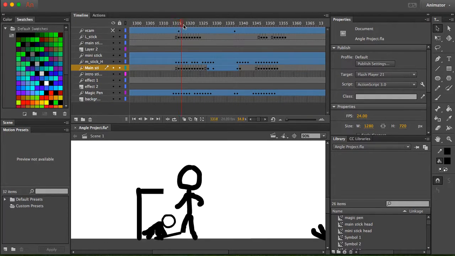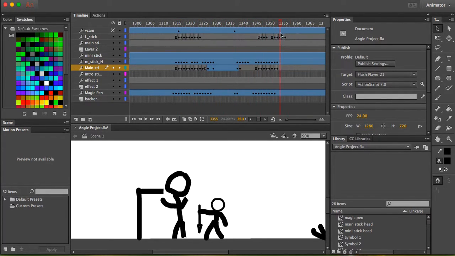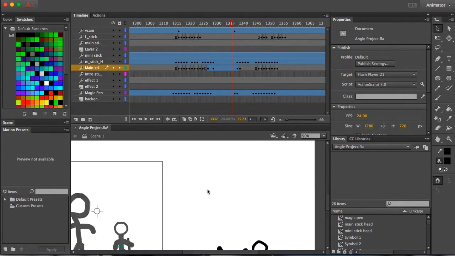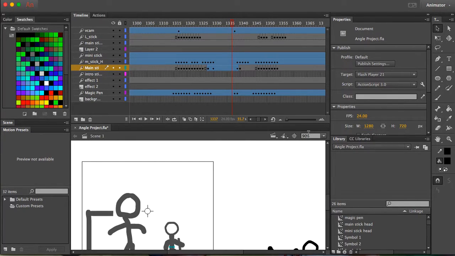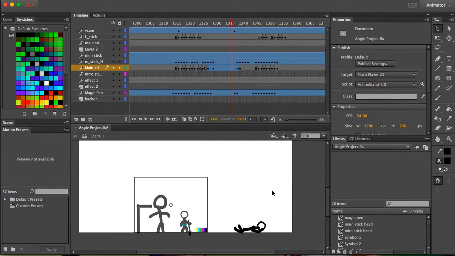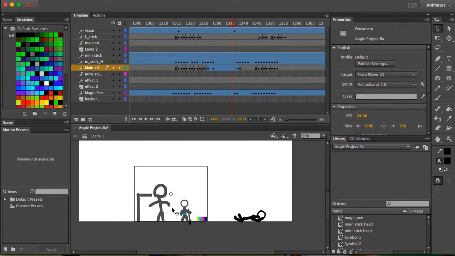So that's pretty much all the little niches and details that I want to go over and that I'm actually kind of proud of in erasing things. And then of course VCam, because you always want to have a camera. You don't want to have your whole project look like something like this. You want a camera that has movement or shakes or zooms.